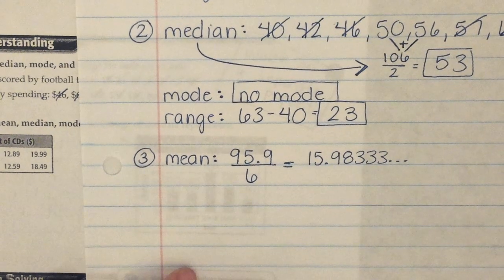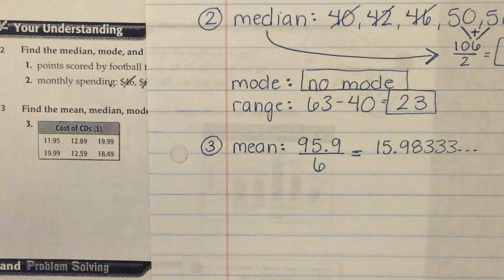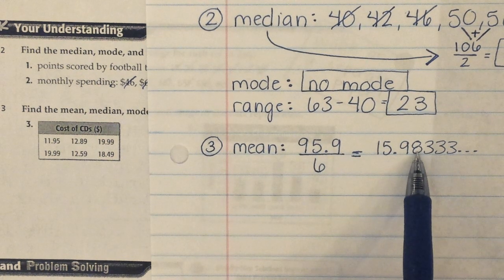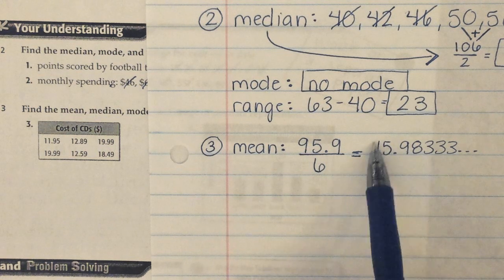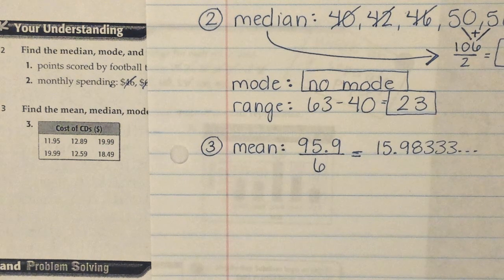What was our rule yesterday? If we have a decimal, round to the 10th place. So I would only want 1 decimal place. What might change that on number 3? Why might I not want 1 decimal place? Look at the problem carefully. Chandler? That would be okay. If we were rounding to the 10th, you're right. 8 would round that 9 up to 10, so I would get 16 as a whole number, which would be fine. But why would this not be a good idea to round to the 10th place?